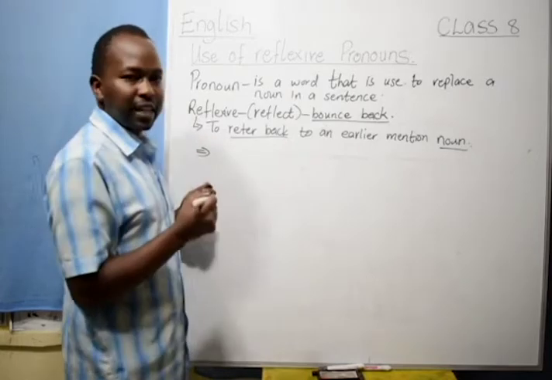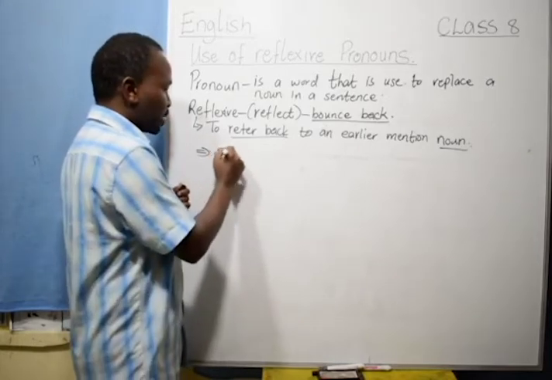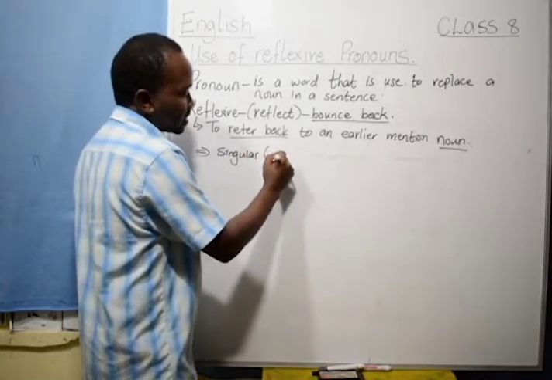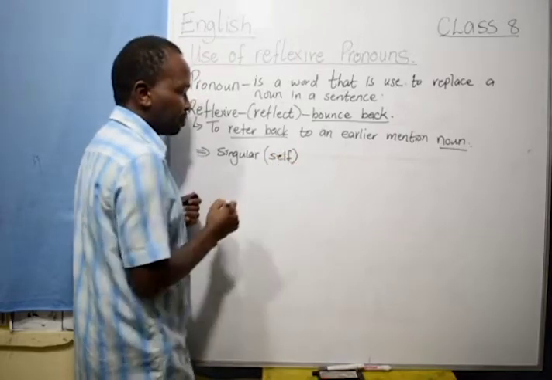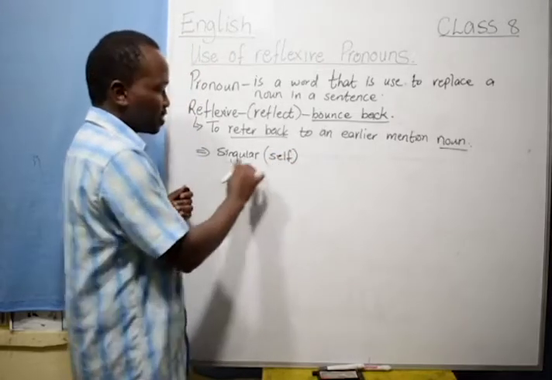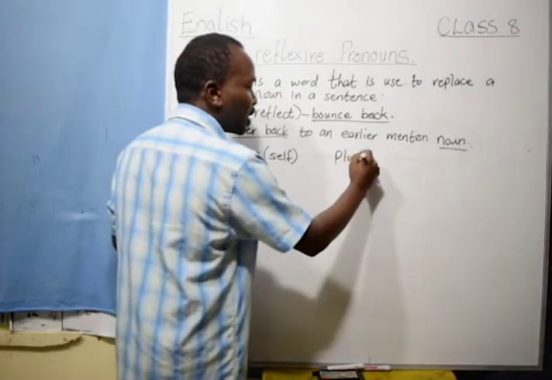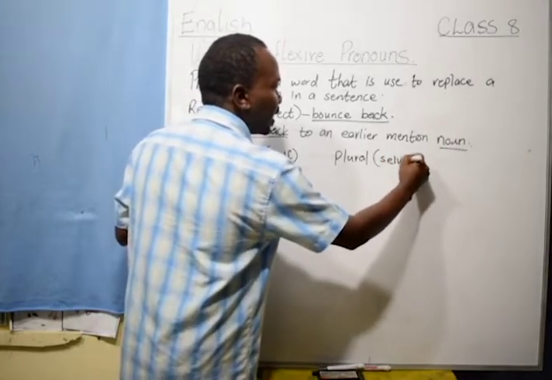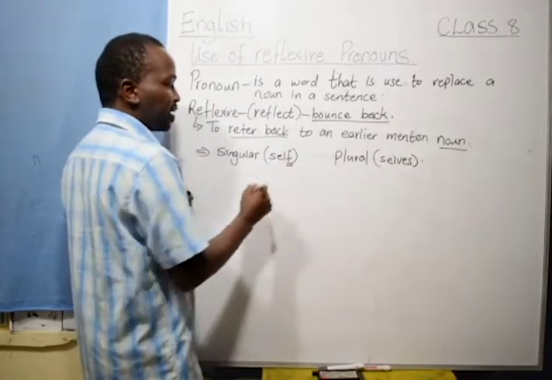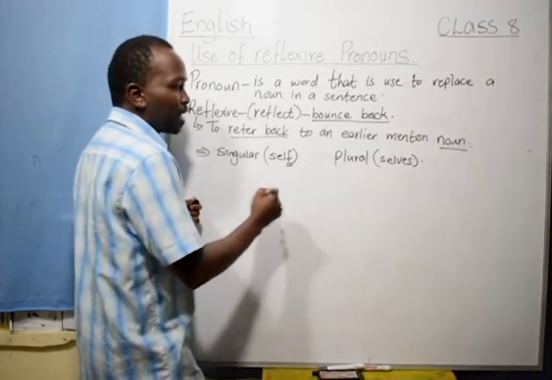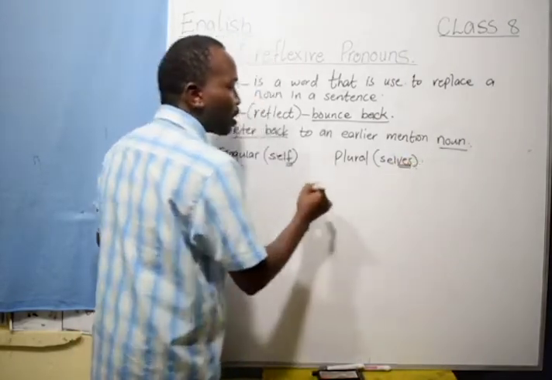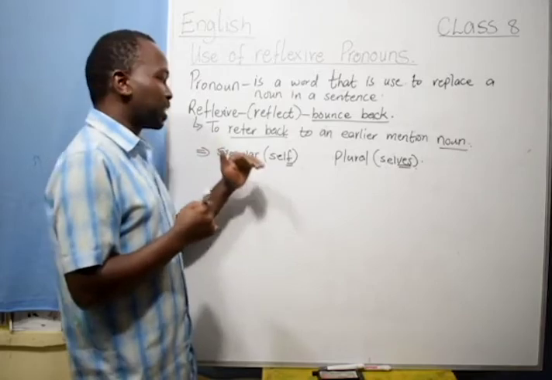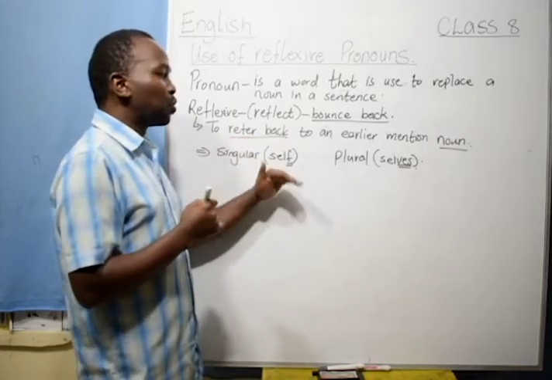Now, reflexive pronouns are written as this. In singular, they take the form, the suffix S-E-L-F. Self. That is in singular. In plural, they take the suffix S-E-L-V-E-S. Notice how the F in our singular changes to V-E-S in plural. That rule remains there. We have learned so many words of singular plural, changing them from F to V-E-S.